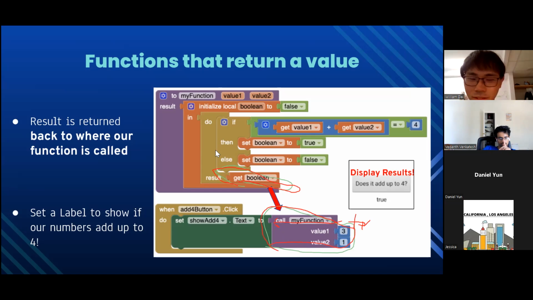Anyways, this allows us to set a label to show up if our numbers add up to 4. Because if we set show add 4 dot text to true, it will make a label show up that says true. And if it's false, it will show false.